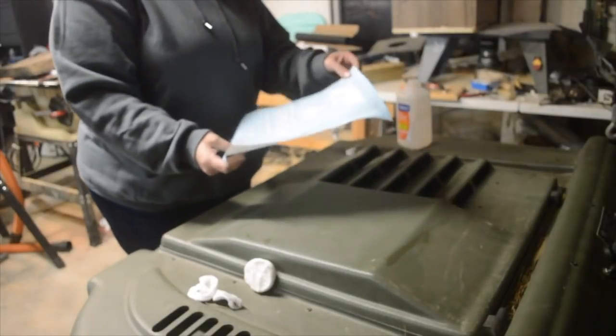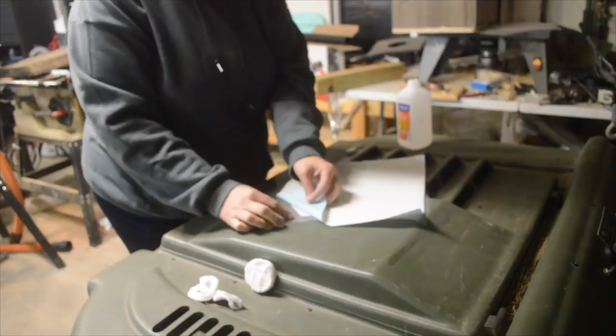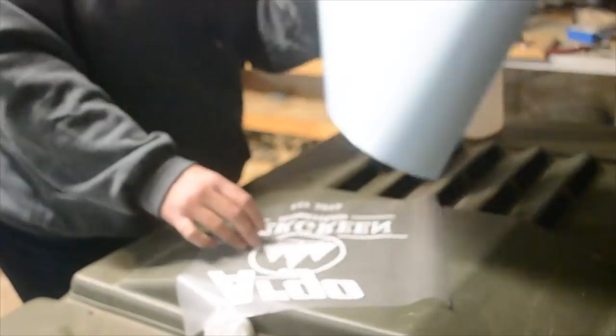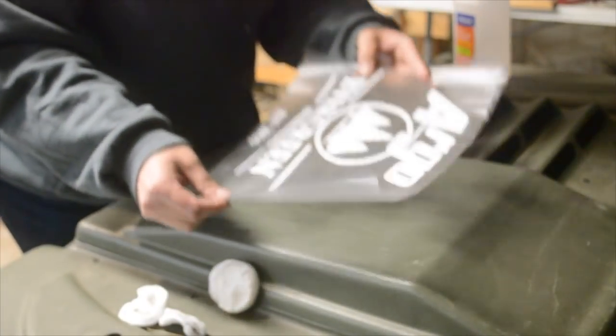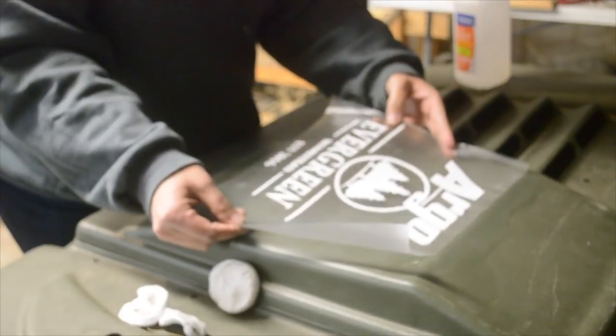Okay, so then after you put your transfer tape on, you just carefully peel back the plastic sheet out. Next comes the critical part, I guess, and want to see where you're going to put it before you lay it down all the way.